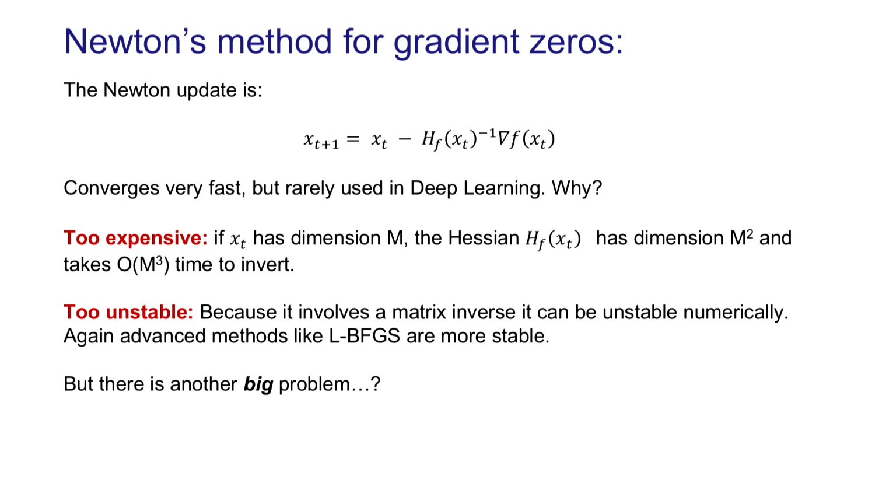But we'll probably have instability problems. LBFGS helps a bit with that, whereas the stochastic gradient is nice and stable because we're only computing gradients and it's an unbiased estimate. It has some variance, but not a massive amount of variance. With Newton's method, we're always doing inverses of this curvature matrix, and that makes it typically less stable, especially when you're estimating things from a subset of data from a mini batch.